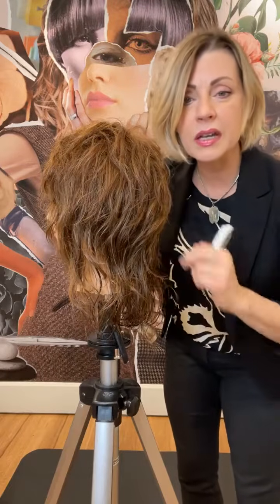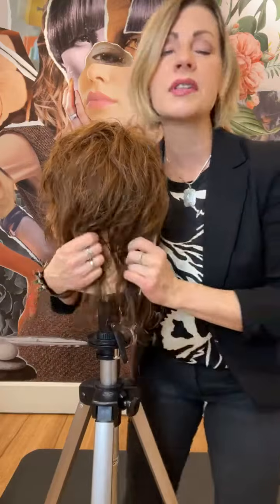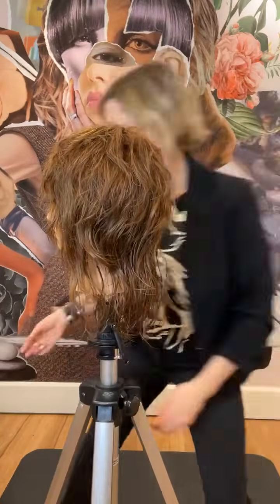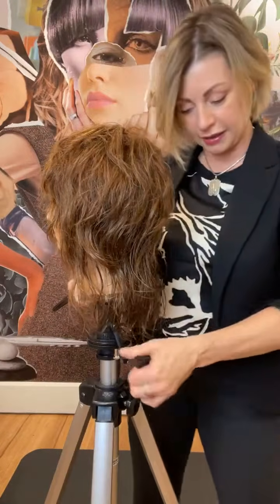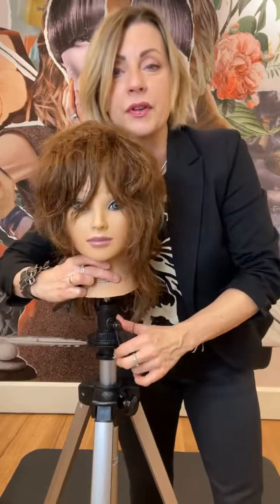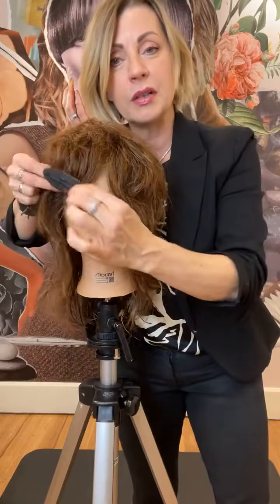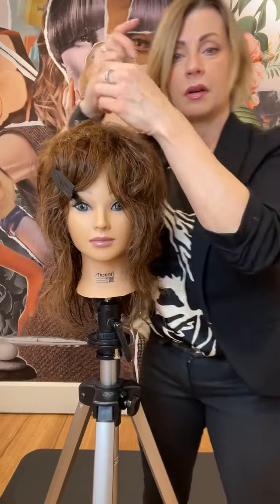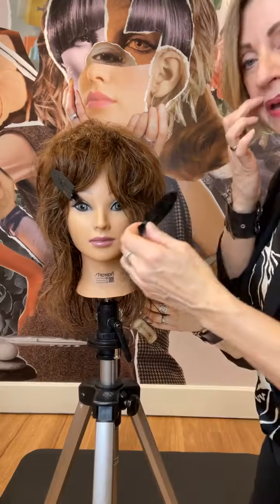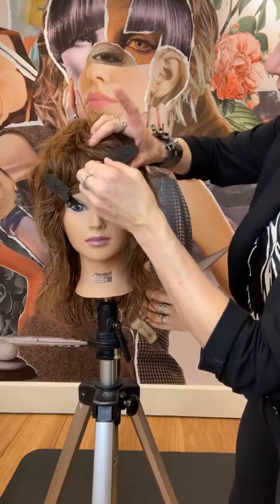Okay, I forgot what the question was. There we go. And then, I think everybody's a fan of these little flat clips. I like these ones from Veris because they're a little bit bigger, so you have a little bit more control over what's happening. There we go. Yes, I've been to Arizona. Okay, just kind of here.